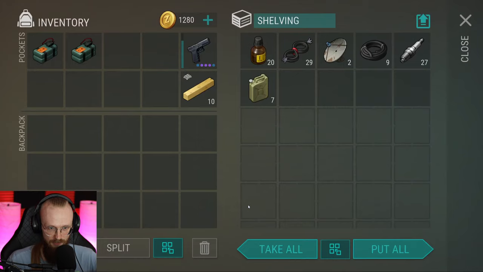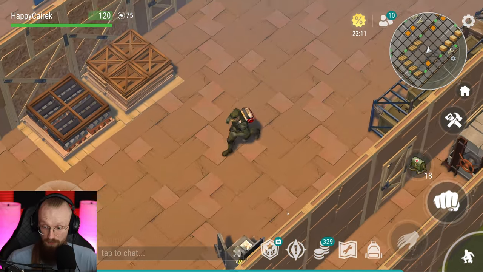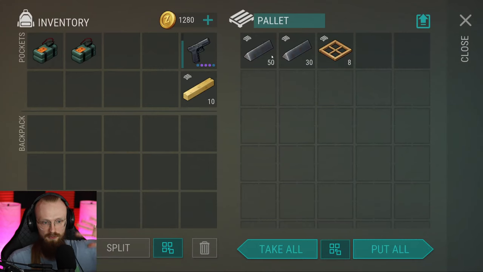Let's try to get some, whatever they're called, the iron billets. Transport hub today. Perhaps we will go to the transport hub.